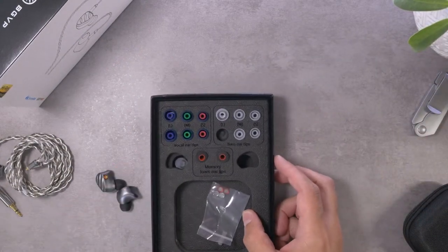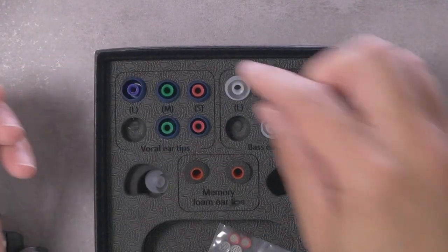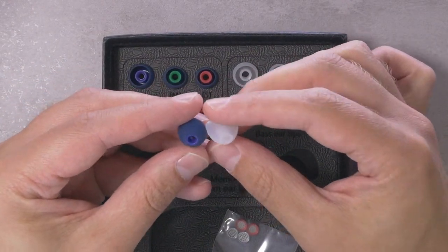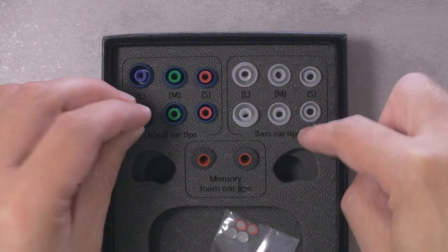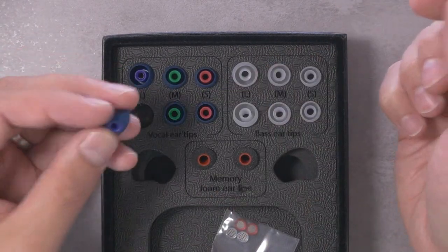And then obviously you get quite a set of ear tips here from BGVP. Let's take a look at one example of each. Oh my gosh. All right, there we go. I got it out. I'm actually impressed. So these two look pretty similar. The clear one, the bore is a little bit on the wider side, which is interesting that they call that the bass ear tip. And these ones with the slightly narrower bore, they call the vocal ear tip.